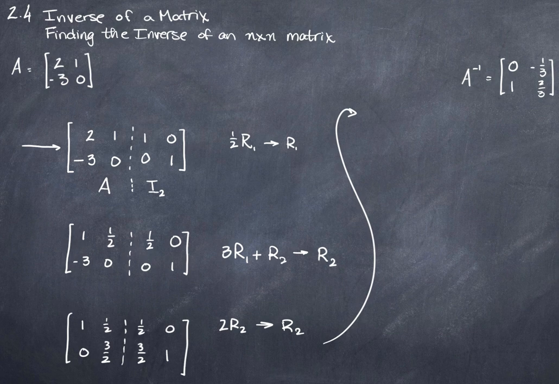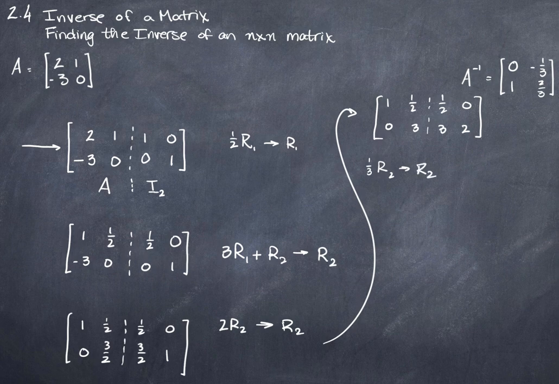So if I multiply everything in row 2 by 2, then for my new row 2, I'm going to get 0, 3, 3, 2. And my row 1 is still 1, 1/2, 1/2, 0. And all I've done by doing that is to make this row integers so that it's really easy to see what I need to do next. Now I need to scale this. I'm going to multiply row 2 by 1/3 and just put that back in row 2.